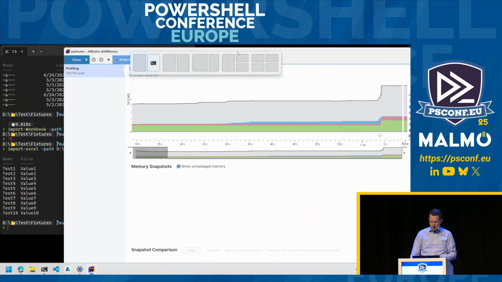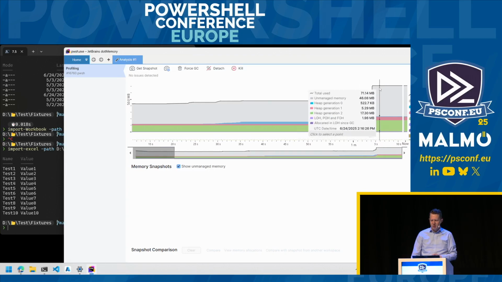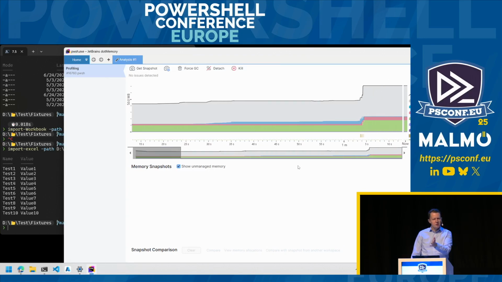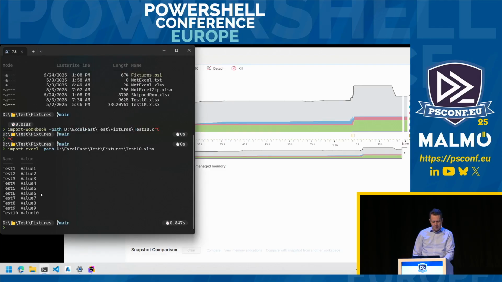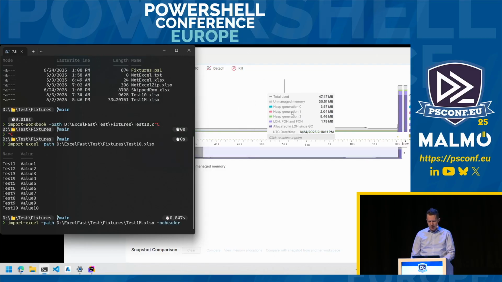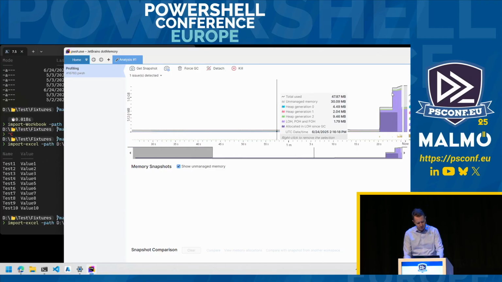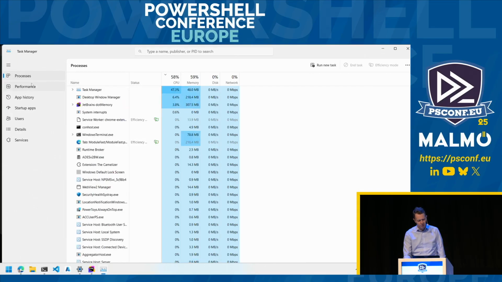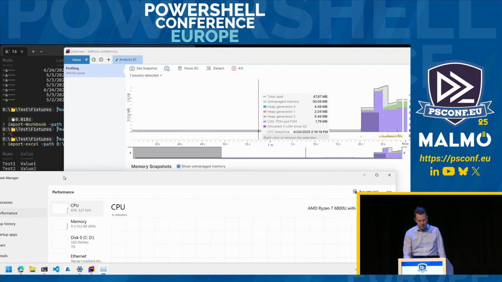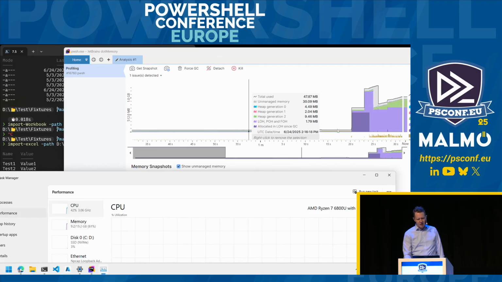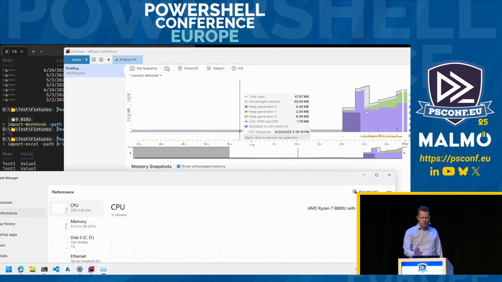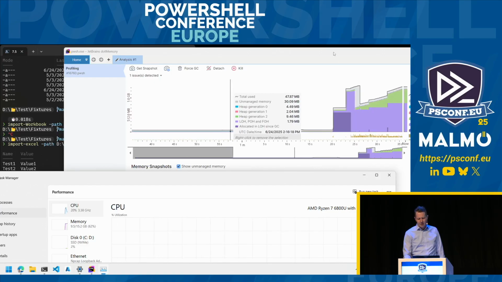And you can see here on the graph where it spiked up. Unmanaged memory went up a bit, but more or less not too bad. But let's see if we try to do it with 1 million rows. Now we have this thing taken off, trying to process it. And we can also show with our performance graph, we got 60% here, we got 9 gigs of memory, and we notice now this is just going up and up and up. That's a lot of memory.